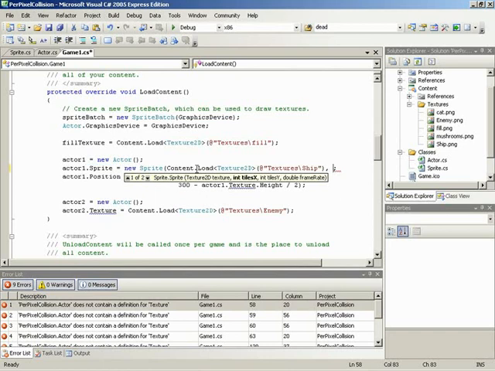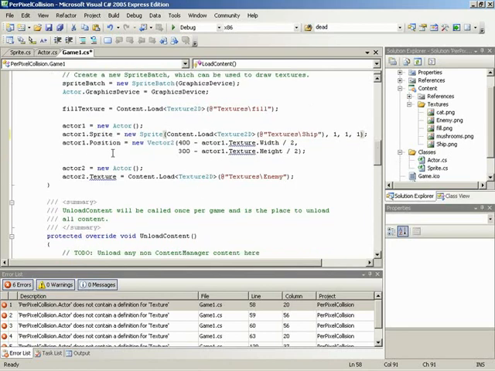And that means for these single frame non-animated textures, they're going to have a tiles X and Y of 1, because there are no further tiles within it. And the frame rate is really irrelevant here, so I'm just going to set it to 1 frame per second.